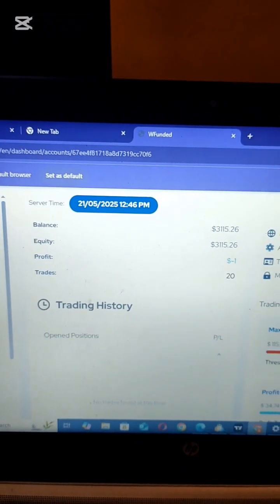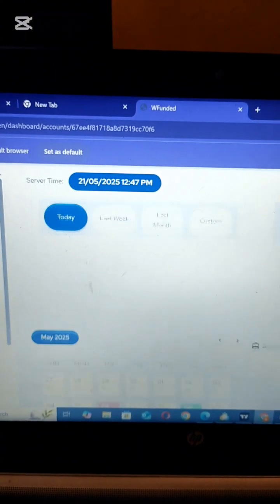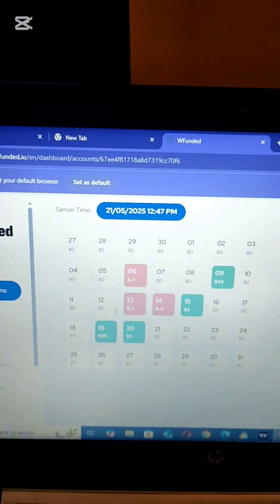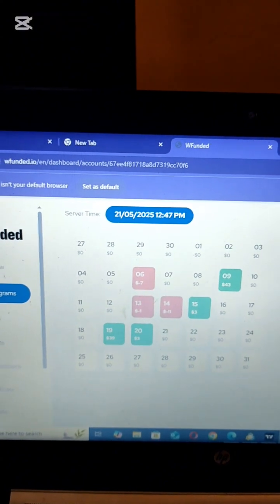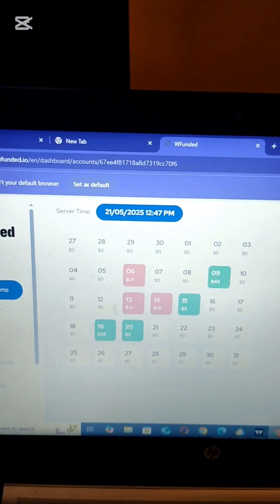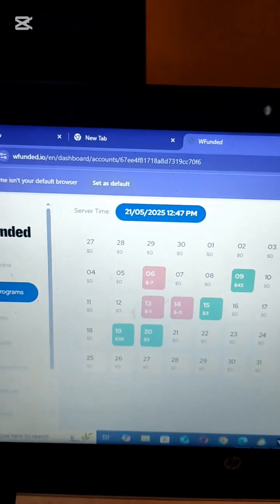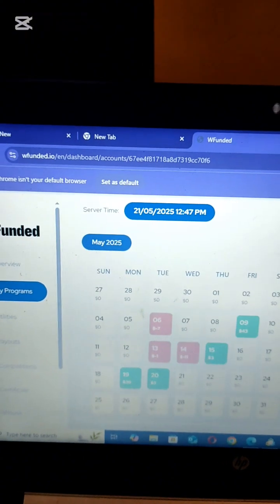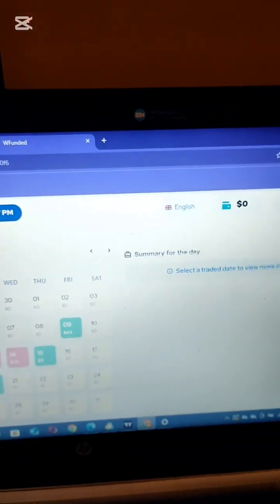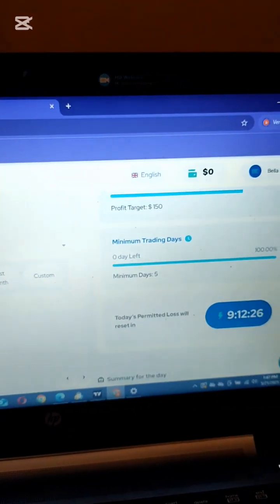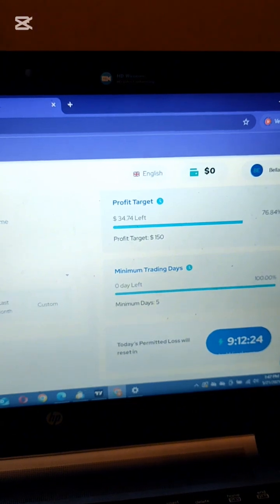Let me scroll down for you guys to see. I'm not trading a live account currently. This has been my trades this month. So some wins, some losses, some break-even. These break-even trades, a lot of them were supposed to be wins, but they went close to my take profit and then reversed on me. So those were painful because I know that I should have passed the accounts by now if they had gotten to where they were supposed to get to. They should have gotten to my take profit.